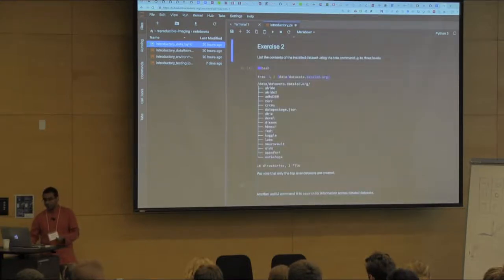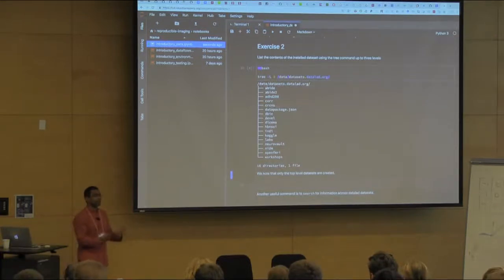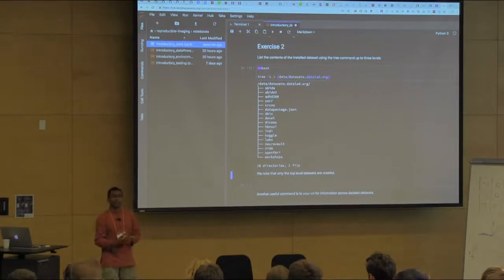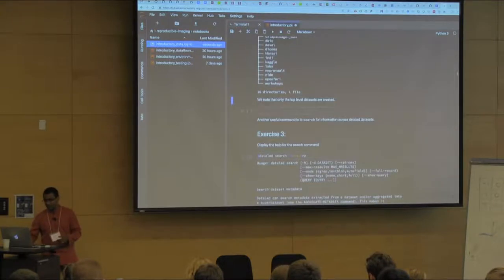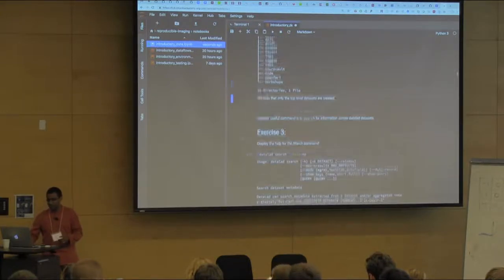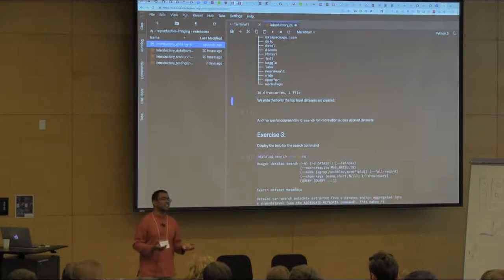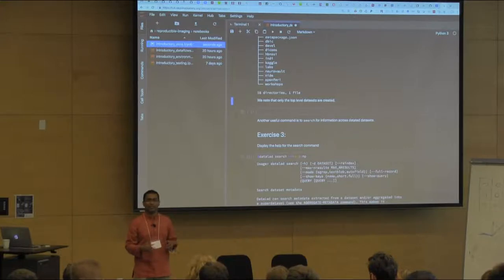So we'll use the tree command. And you can see that in that location /data, it installed a folder called datasets.datalad.org, within which there's a bunch of other folders. This worked way too fast to bring in 12 terabytes of data to your hub container. It's not actually pulling in data, it's pulling in a metadata index to the data at this point in time.